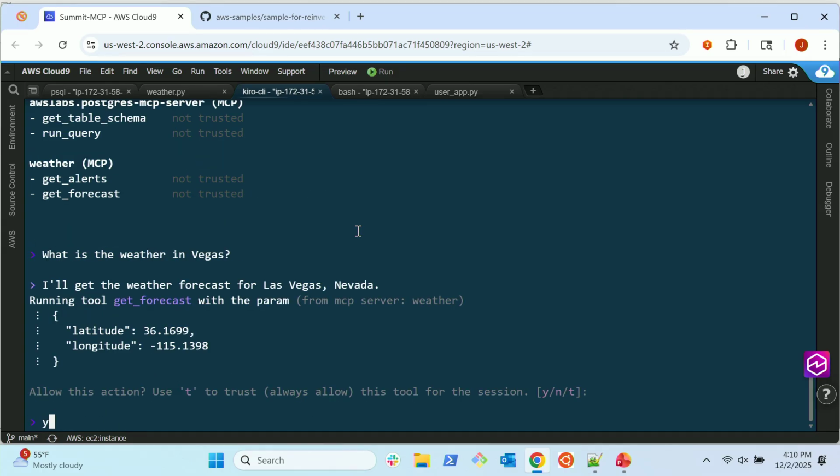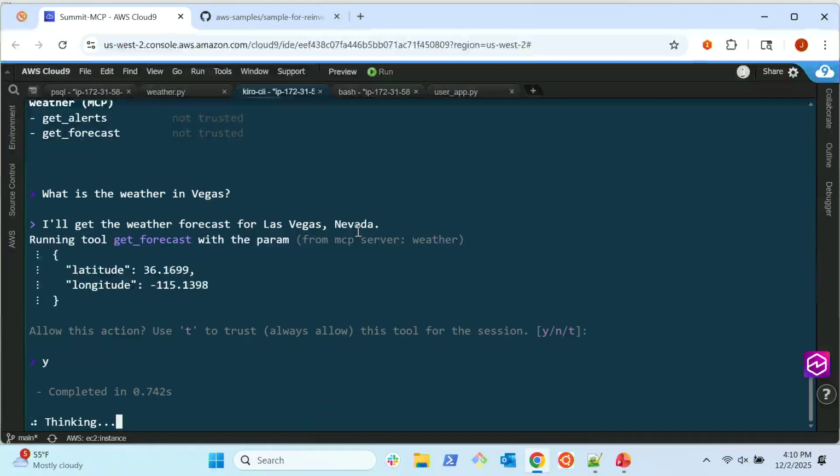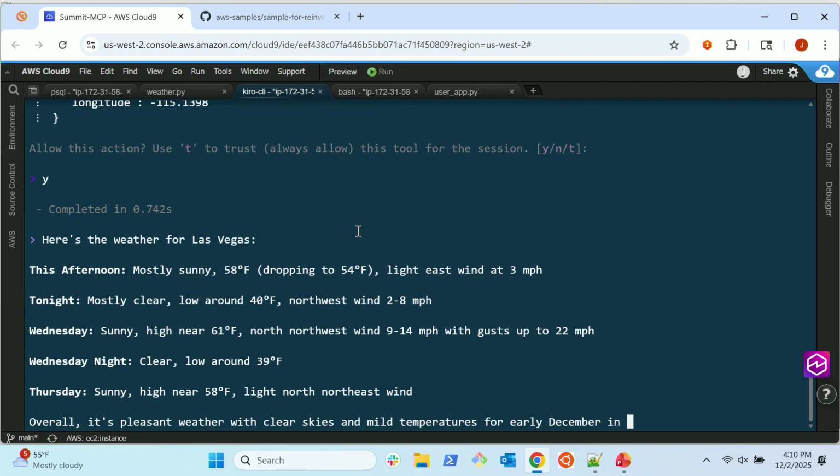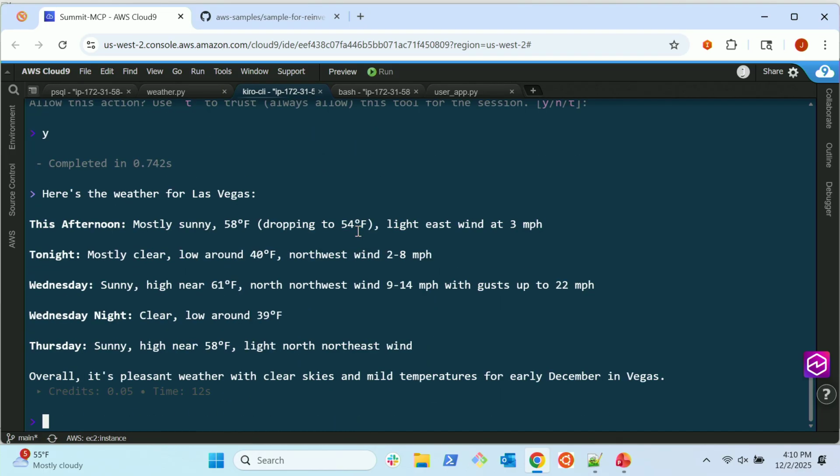And the cool thing about Kiro, it actually asks you whether or not you want to do a lot of operations. It's based on whether or not it's trusted or not. So it returns back the weather, right? Cool. The MCP, that you could have weather and you could have Postgres all in the same thing, right? It'll be able to determine kind of what you want to do.